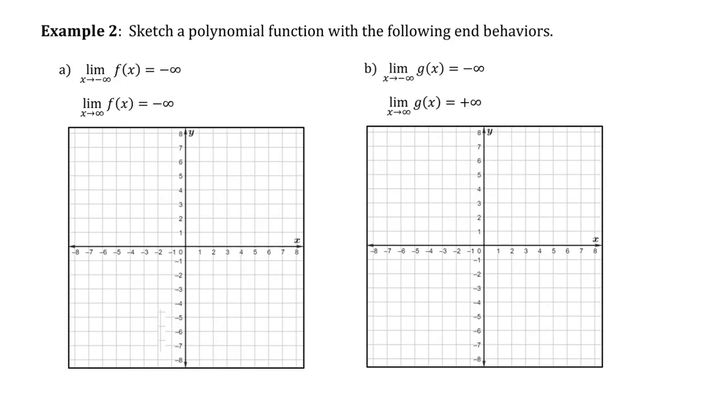All right, here in example 2, they want us to graph a possible polynomial function. Now remember, it's got to be a function, so you can't backtrack on itself. And polynomial means it has to be smooth curves. There can be no points. There can be no jumps, no skips, or anything like that.